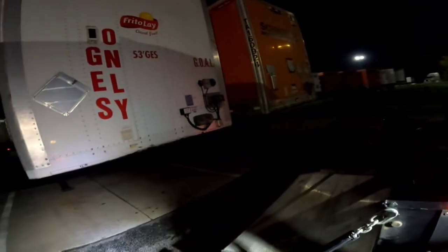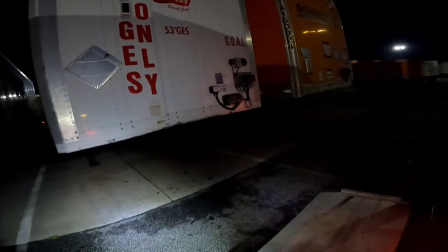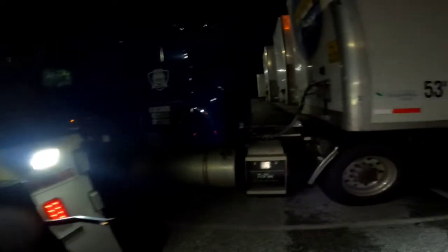Check it out. Could possibly be a burned out. I don't know. All the other lights work on a trailer. These are freaking riveted in here too. Flat tabs.